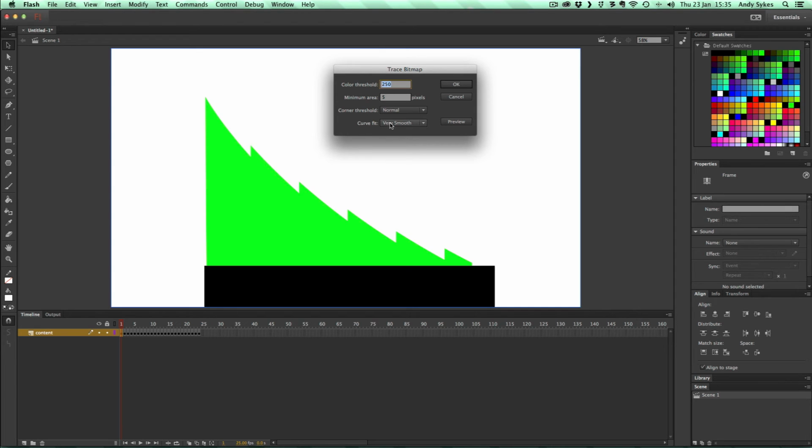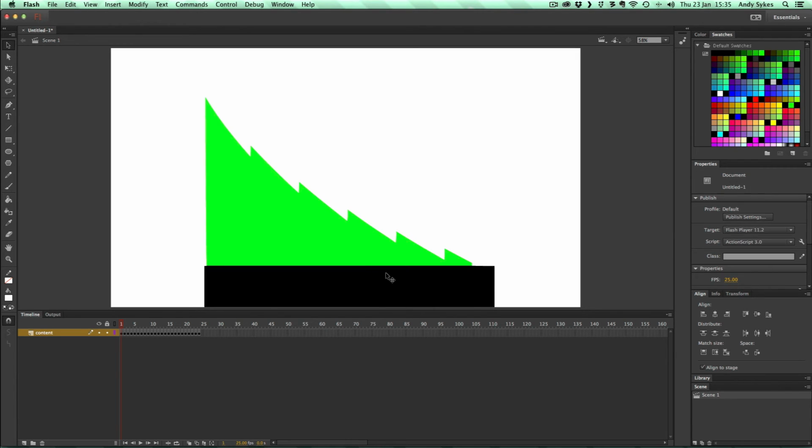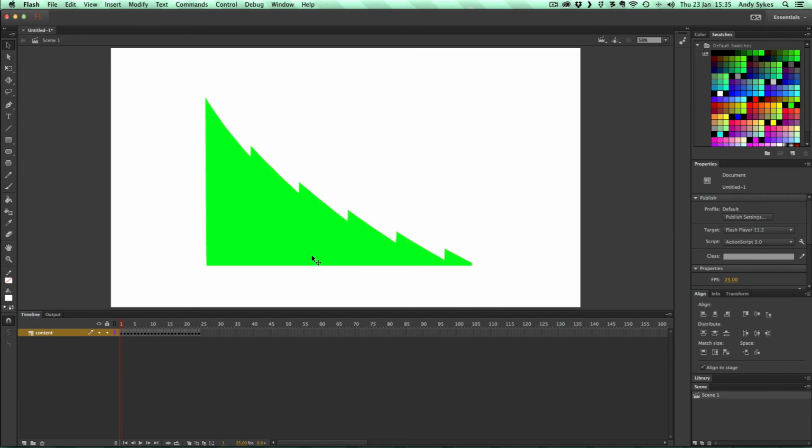We've got curve fit, very smooth, and corner threshold normal. If you preview that, you can see what it will look like. And then when you click OK, it will apply those changes. So now you can see these are vectors that I can select and manipulate if I want. Really nice, exactly what we wanted.